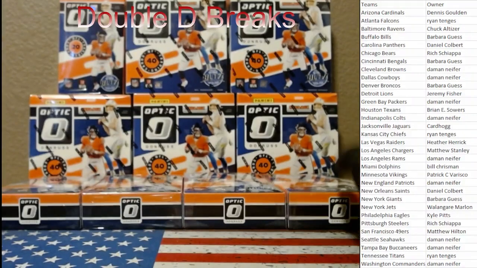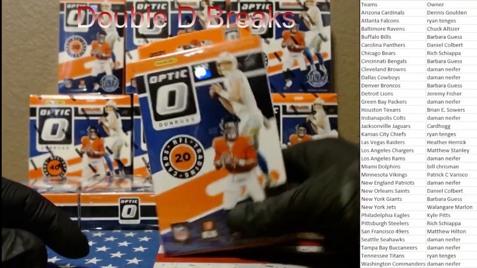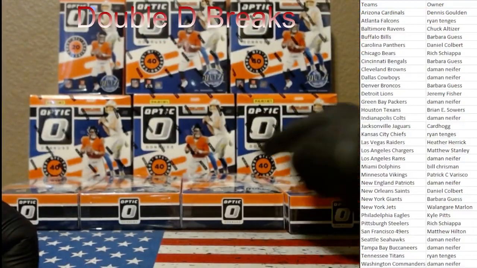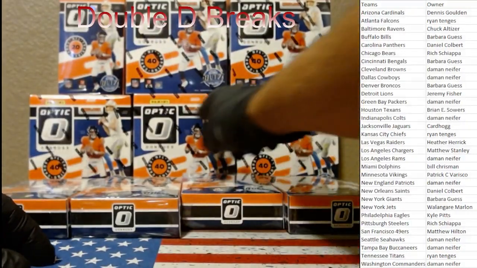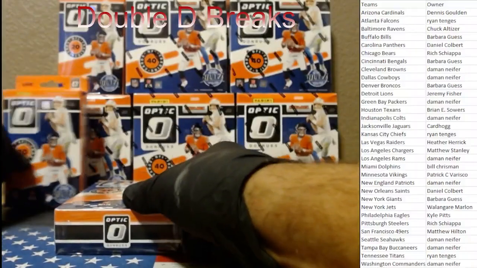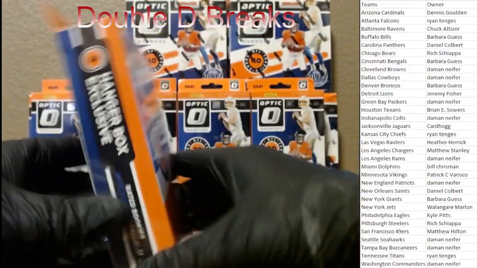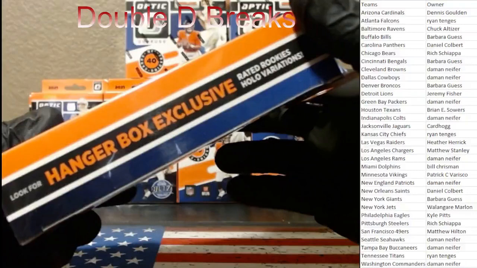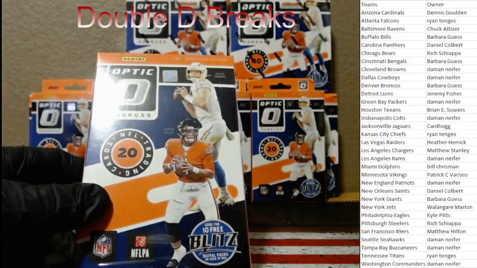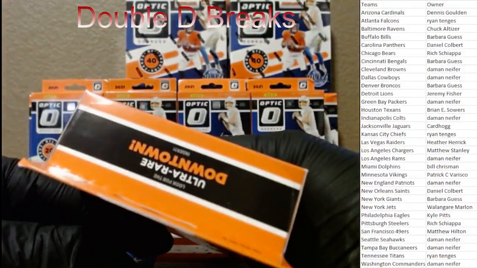Let's get the rundown. What we got going on today is a 2021 Donruss Optic, five of the hanger boxes. So we got one, two, three, four, and then that fifth one up there. Five hanger boxes, and then five megas of the Optic. I think we'll go ahead and rip the hangers first. In the hangers, we got 20 cards per pack, three blue scope rated rookies and a hollow variation in each pack. There should also be a silver. And hopefully downtown. That's also a chance at downtowns.